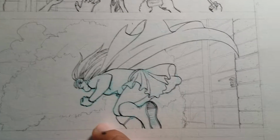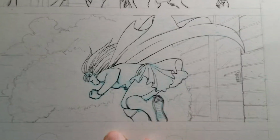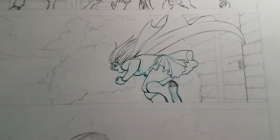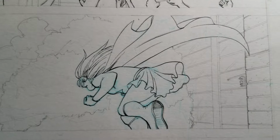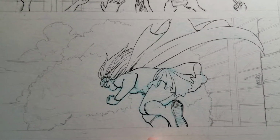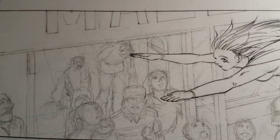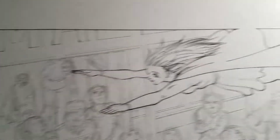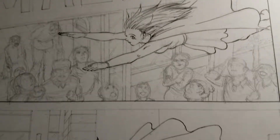So that's a way that I figured out that deliberate practice could work for artists, and that's after searching for years and years trying to figure it out. But yeah, it just took one assignment from the Kubert School to finally make that click in my head. So that's just a quick thing I wanted to share with you today, and I will be continuing on in my journey to become a comic master.